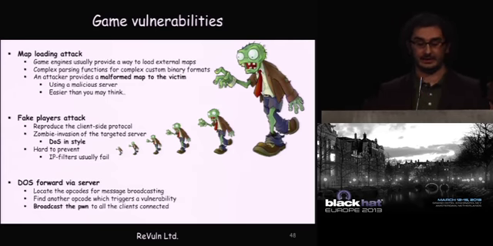Another very nice way to perform a denial of service attack while using games consists in relying on fake players. A fake player is basically a piece of software that sends fake players to the server, which act like real players. Their aim is to fill all the rooms available on the server so that real players will not be able to play the game. And these are really hard to prevent, due to the fact that games are usually based on UDP. So if you try a solution like IP filters, they usually fail.